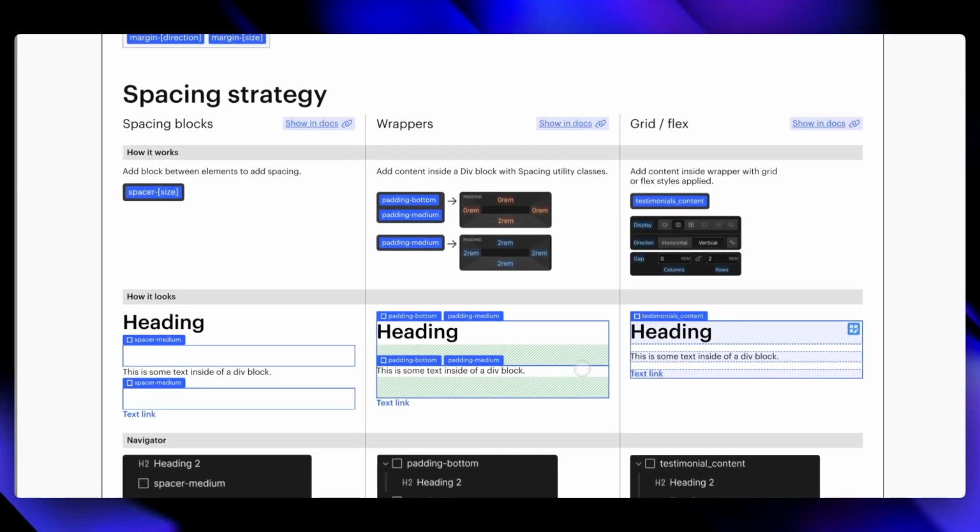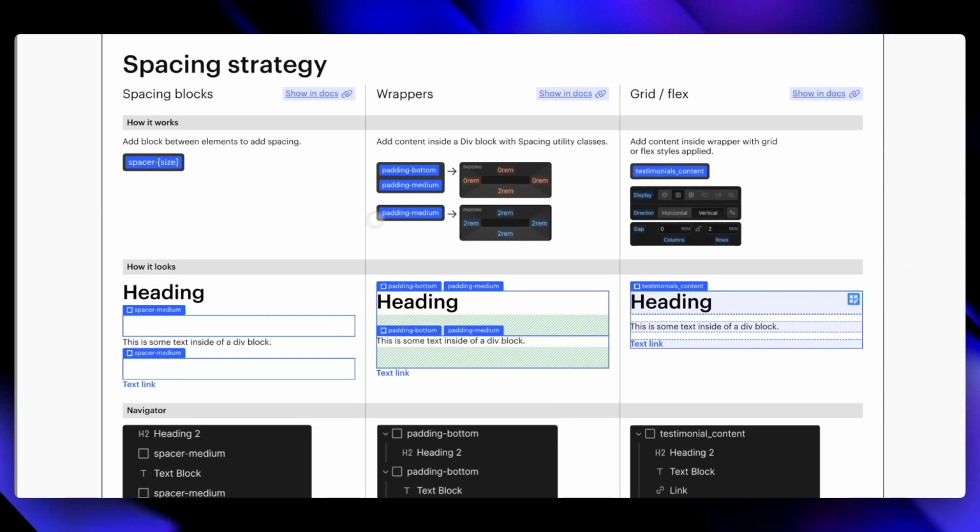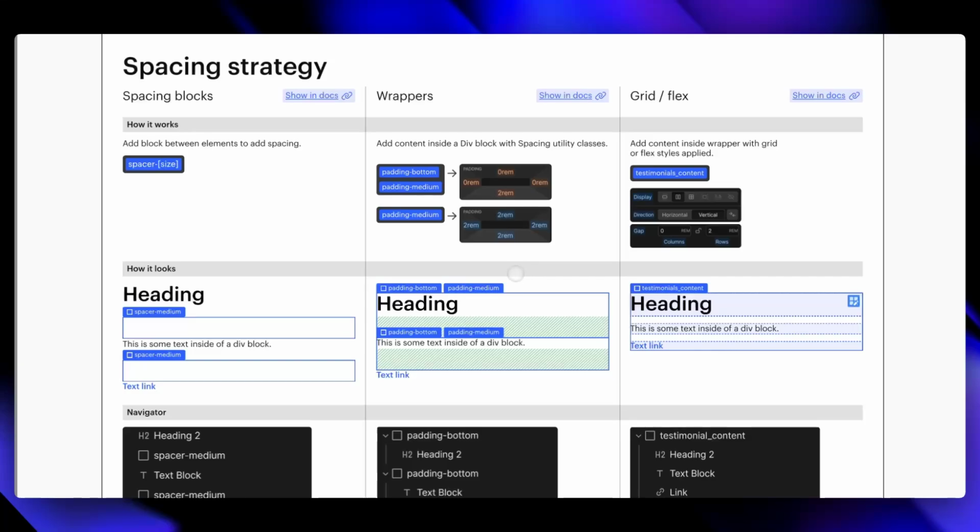So start experimenting with spacing, and one of the main reasons why you want to adhere to this specific philosophy or strategy around spacing is to maintain a level of consistency throughout your project, which is really going to show in the details. Plus, it's going to be so much easier to maintain rather than creating unique classes for spacing or simply attributing specific margin or padding to individual one-off elements. So very efficient, very easy to use.